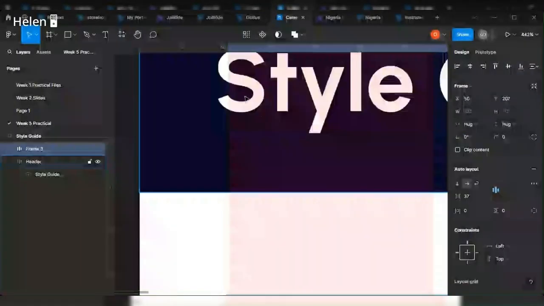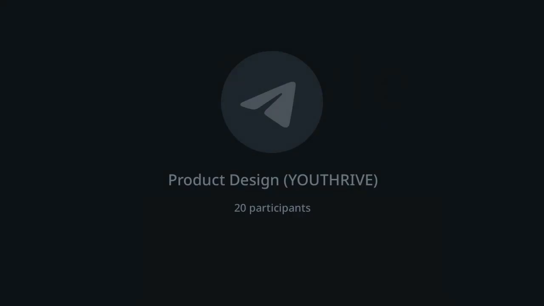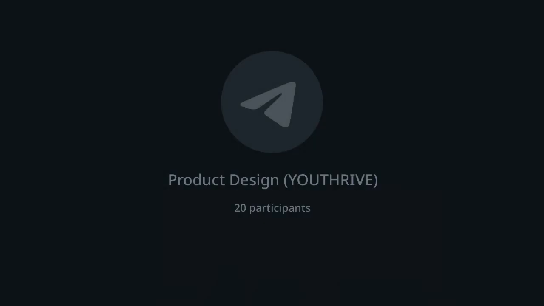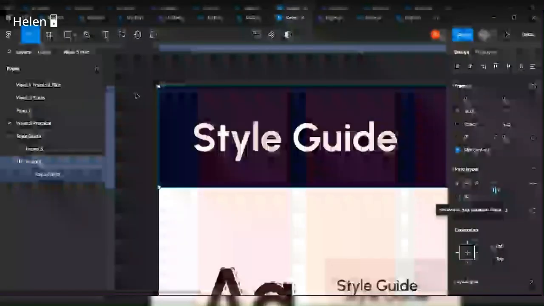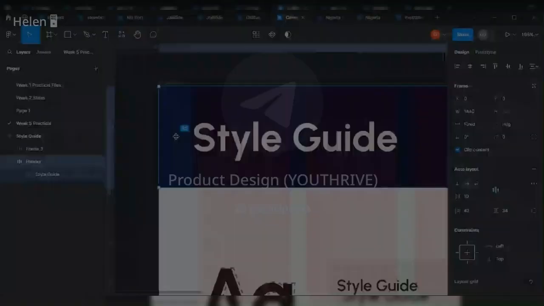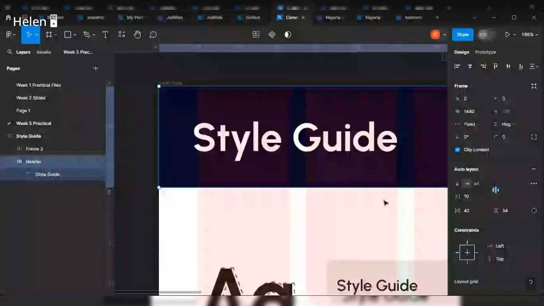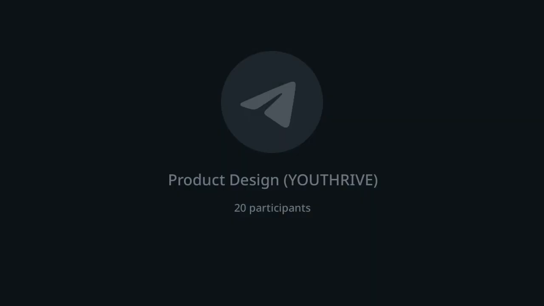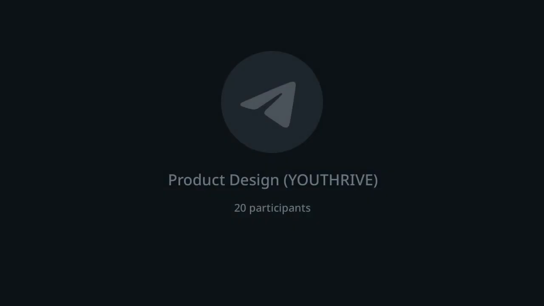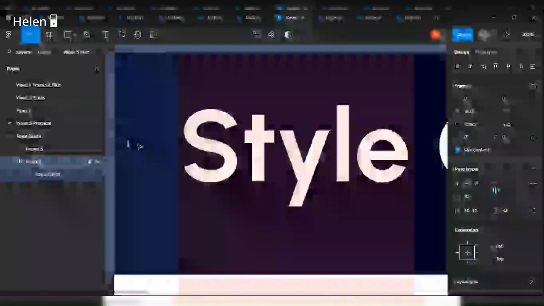So what I'm going to do is click on this, our header here, and then use this to move it in, because we already know that the space between here and here is 42. So I can come here and move it this way, or I can come here and move it this way. Any way you want to. This way is perfect. So I'm going to use 50, and you can choose to make them equal if you want to.